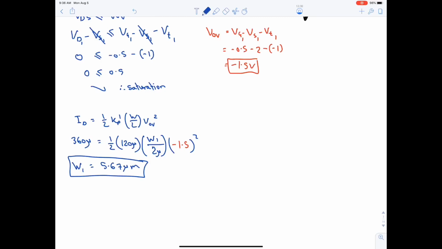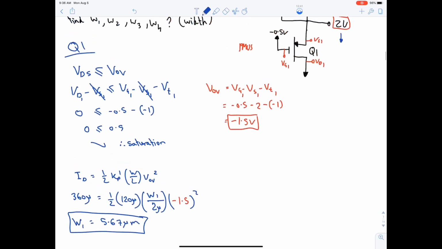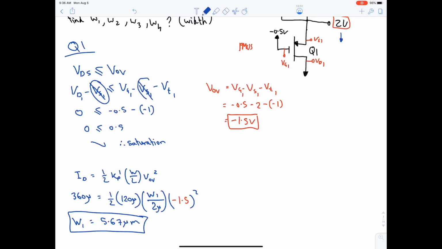Okay. Now I want to teach you something which will speed up your calculations and save you time. Here we're no longer going to cancel VS, because sometimes or always we're going to use either VOV or both VOV and VDS in the ID equation. So we can just take these numbers and plug them in here. Okay, but we should not cancel VS. I did it only once to show you how it will hamper us.